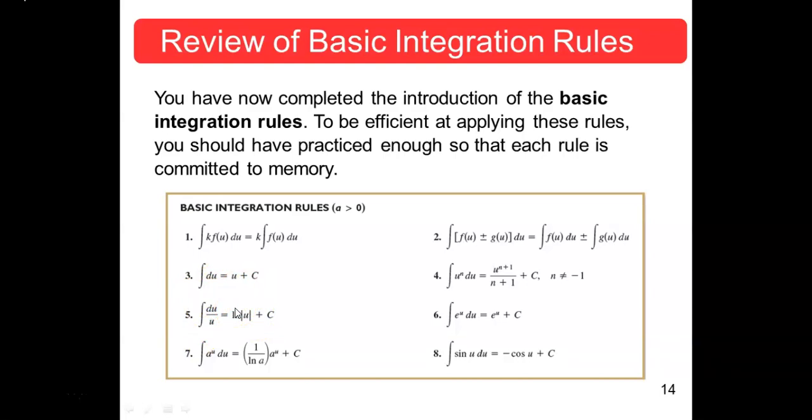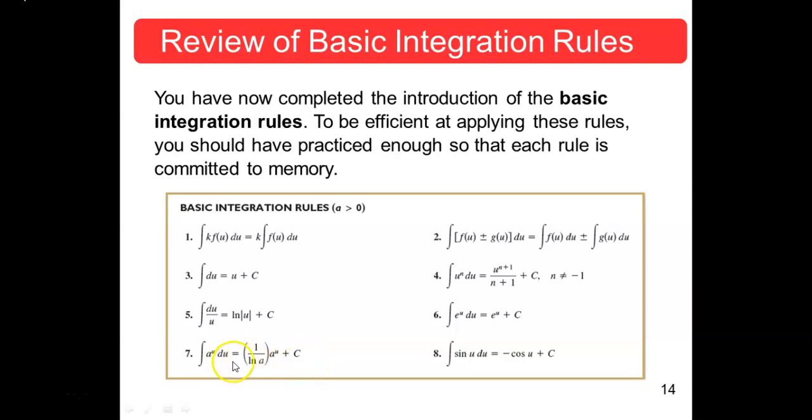It helps to use absolute value, because if you're using negative numbers, you can't take the ln of a negative number, so you have to include this absolute value. See, we have the integral of e to the u. It's just e to the u and then plus c, of course.